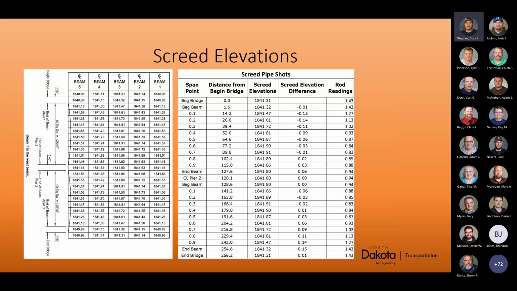And then once that's done, you want to make sure you do the dry run with the paver to ensure you have proper deck thickness, slope, and clearance to the reinforcement. Those are big things, because rebar too close to the surface always seems to be a problem, and there are a lot of older bridges out there that have that problem. So just make sure you're checking those things.